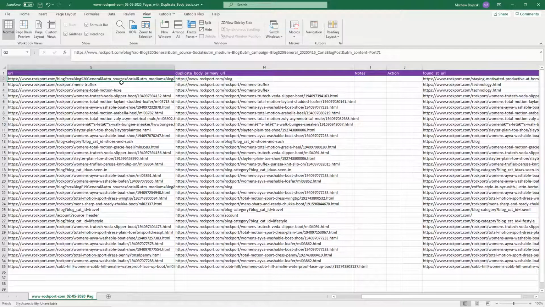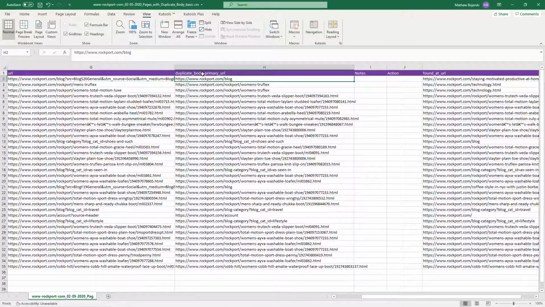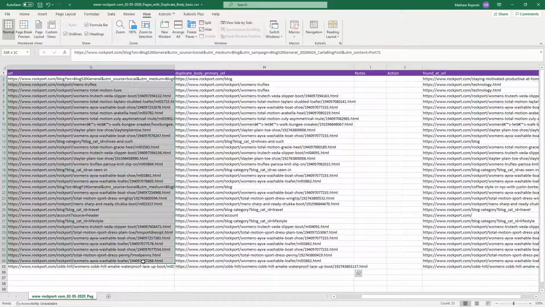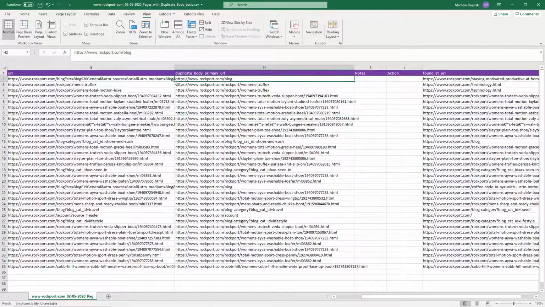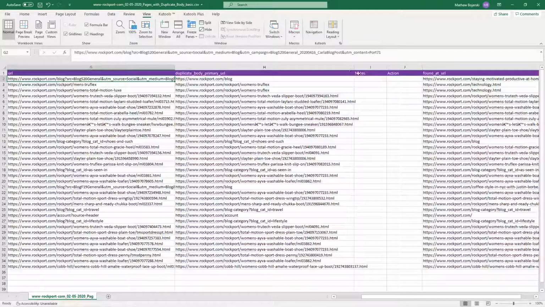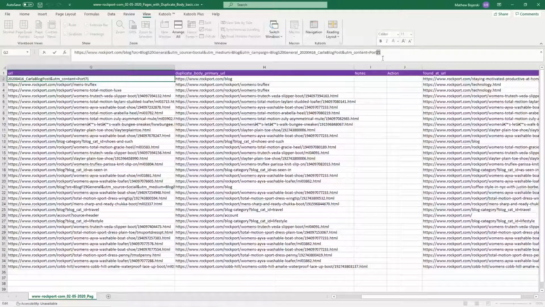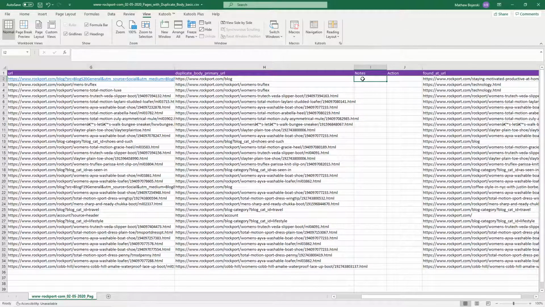So the first thing that we're going to do is, this one's pretty easy, right? Most of these I can just look at and understand what's going on, but I'll walk you guys through it. So this is telling us that there's duplicate body content found primarily on these URLs, but it's being duplicated across these URLs. So there's an issue here. I can already tell the blog is fine. This UTM right here should be no index, and that's why the duplicate content is existing here.